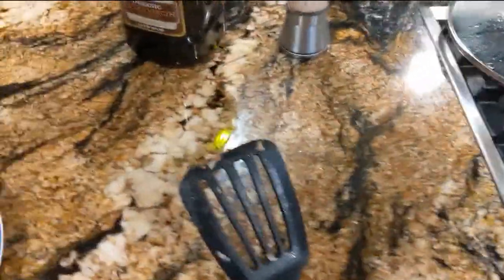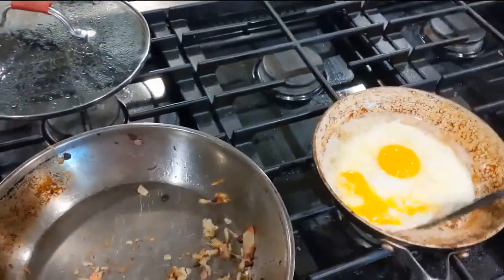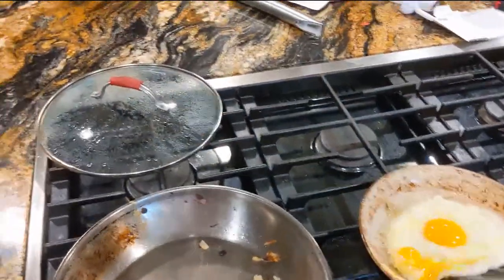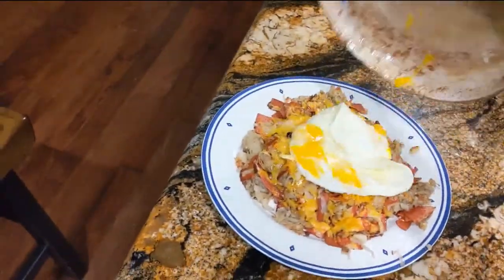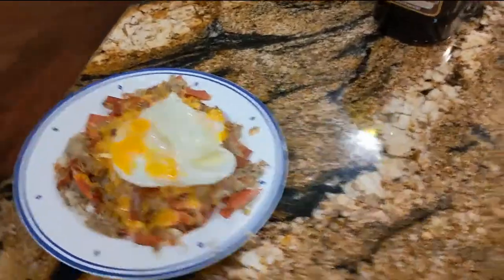Now that your eggs are done, you're going to want to go over here, turn them off, and just slide those two eggs right onto the... You're going to want to scrape them up using the same spatula from earlier, and slide those two eggs right onto the plate. And there you have it.